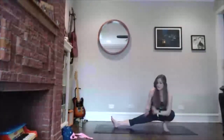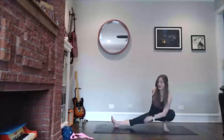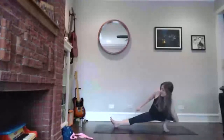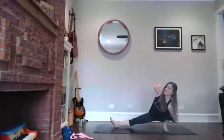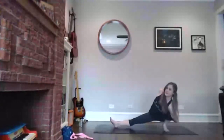Hands to mat, to heart. Maybe right hand behind the half bind. Maybe left hand behind the full bind. Keep a little softness in your knee. Don't hyperextend whatever you do. If you're taking full bind, you're sort of peeling your right shoulder back and finding lots of space in the front of the shoulder. Take a moment here for a couple big breaths.